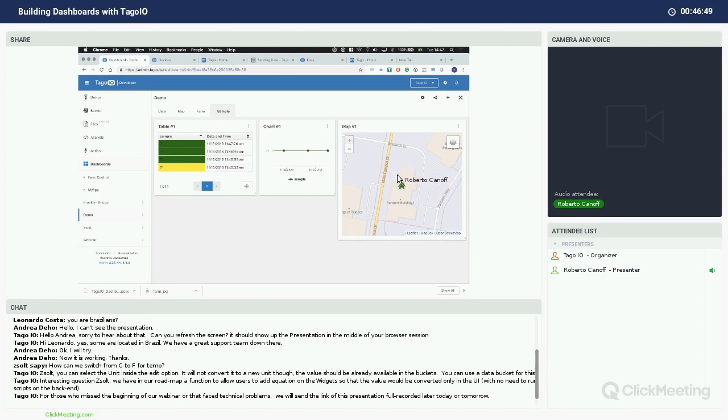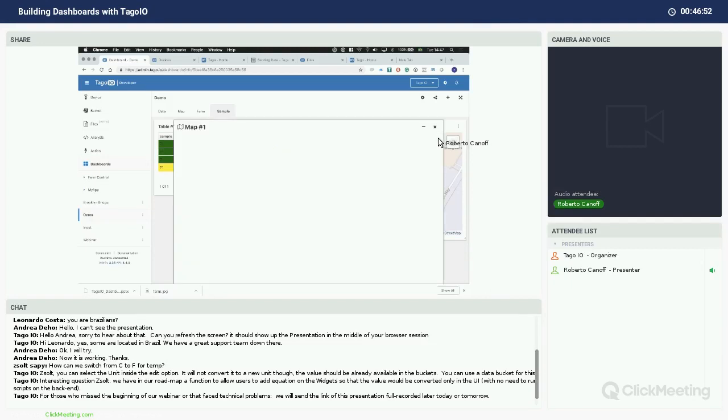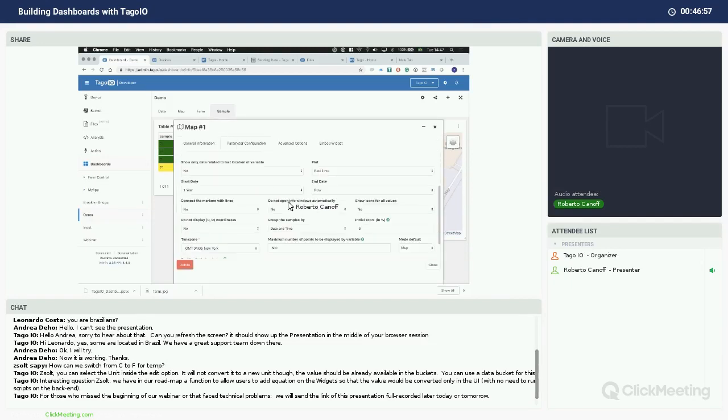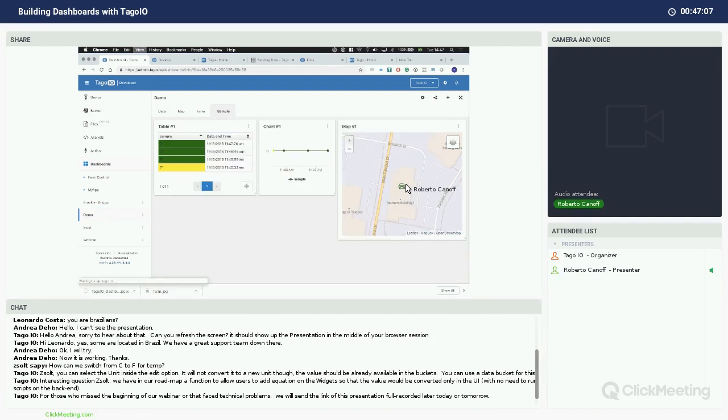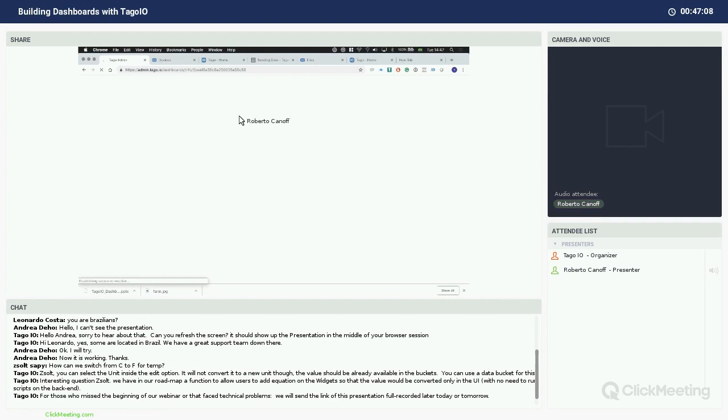As they are the same location, one is on top of the other. But as I showed you in the beginning, you can just change it to show the last location only, or you can change it to show the number of locations that you want. So I'll just put 1 here. It's going to show only the last one. Okay, let me just refresh it.